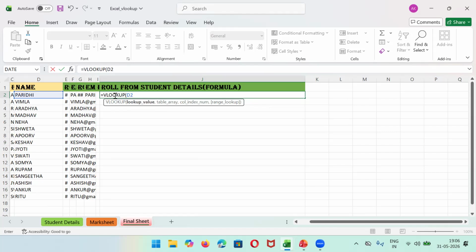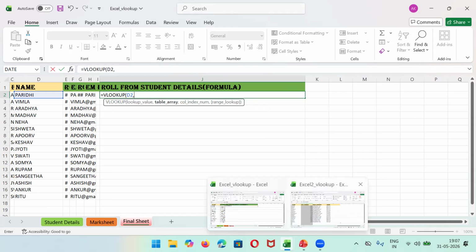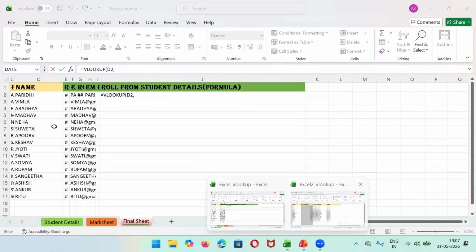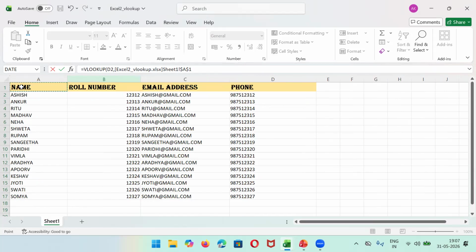So B2 will be your source lookup, and then here what you will do, just write a comma, and after that you go to this sheet, another sheet from where you want to bring the data. Okay, and then you select everything from it. Okay, so can you see what the formula is?